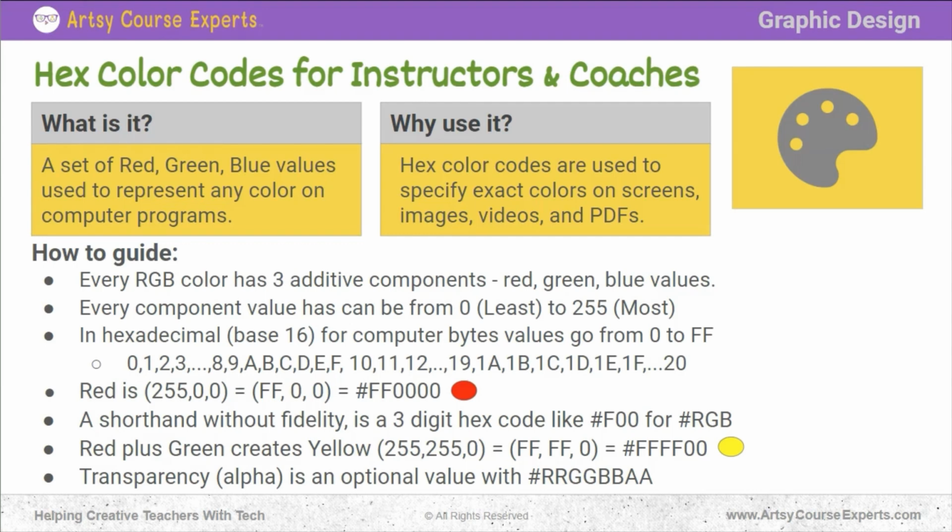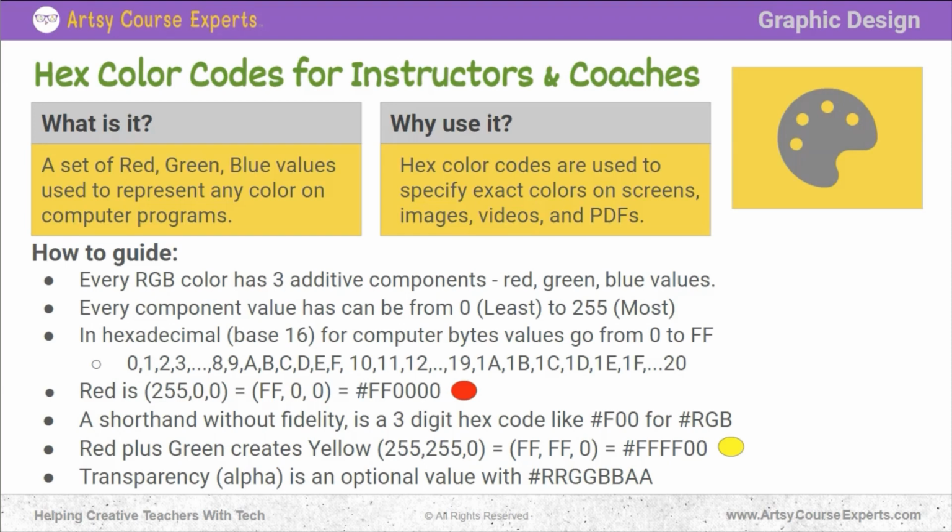So let's summarize. Here are the top things you need to know. Hex color codes. Hex because it's hexadecimal. Color codes. You could represent any color with an RGB value. And these are 3 values. When they're shown as hex codes, it's 6 digits. It's two numbers for the red, 2 numbers for the green, 2 numbers for the blue. You can combine and create almost any color that you need for your business. You can work with designers. You could do some stuff on yourself, and you'll know what you're talking about.